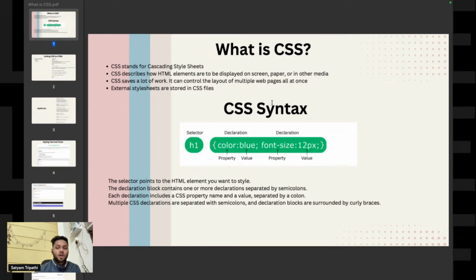And if I talk about CSS syntax, this is how it looks. H1 stands for our heading, so that is the selector. Now this one is known as the declaration. This is your property, this is your value. This is your property, this is your value. So you just have to give color, that I want it to be blue, and font size, that I want it to be 12 pixels.